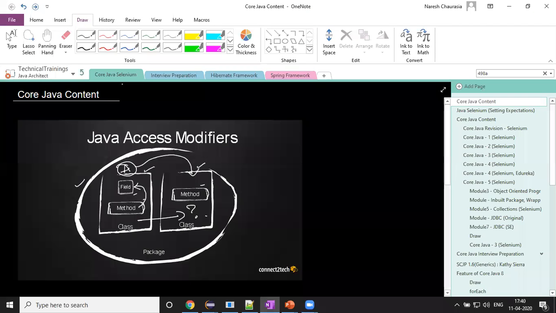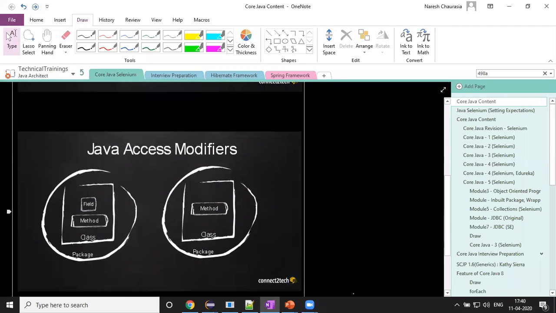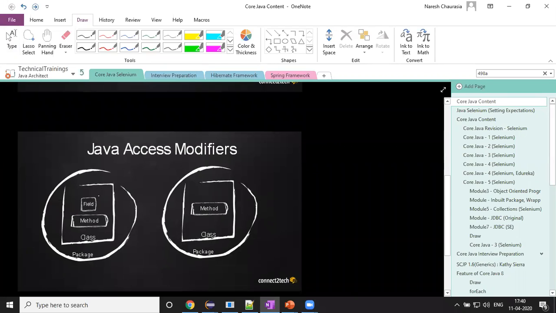So coming back to the drawing board, now what I'm trying to achieve is, let's say this is a protected member which is inside this class here. What I have done is I have imported this class in this particular class here, right? And these two classes are in different packages. It is P1, let's say, and this is P2.